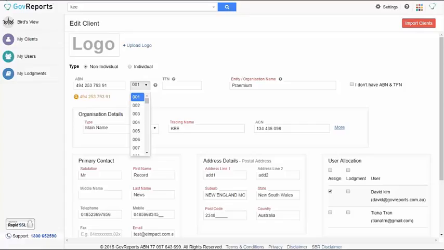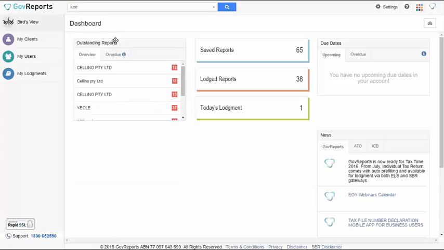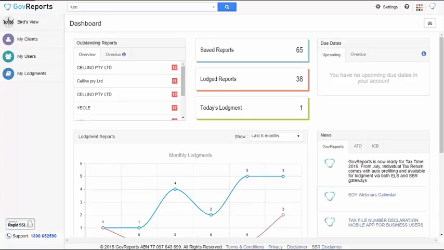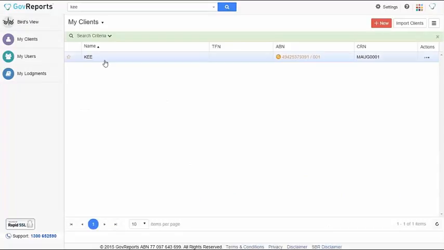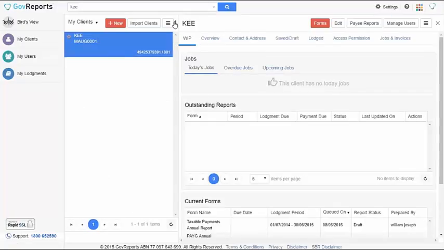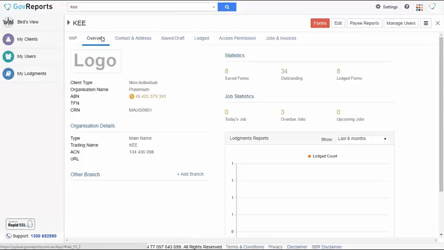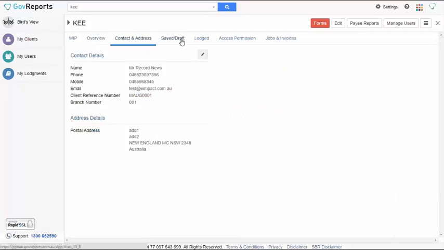Just going to go back to the client's profile page. Okay, oh, because I'm still opening it, sorry. Okay, you can click on the client's name and it will take you here. So I'm closing this. The overview basically gives you an overview of your client's profile, so the name, the organization's ABN, their contact details, etc.